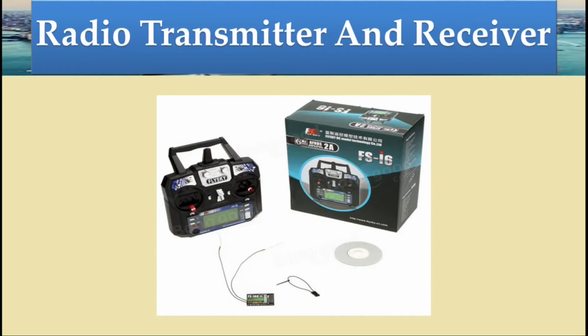Next is FlySky FS-i6. There is also a similar version named FlySky FS-i6X. The difference between those is i6 is 6 channel and i6X is a 10 channel receiver and transmitter. This is a 2.4 GHz radio transmitter. Due to the LCD, it is very easy to calibrate and program. Trainer mode is also available on this, which means you can use a slave remote with this to train someone about drone flying. On the LCD screen, you can read time, voltage, transmitter and receiver, etc. Both i6 and i6X come with receivers.